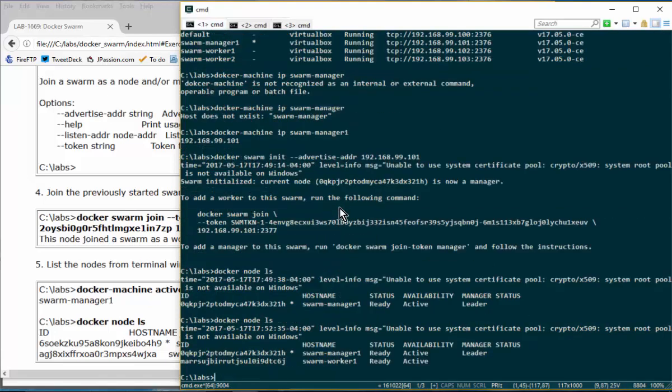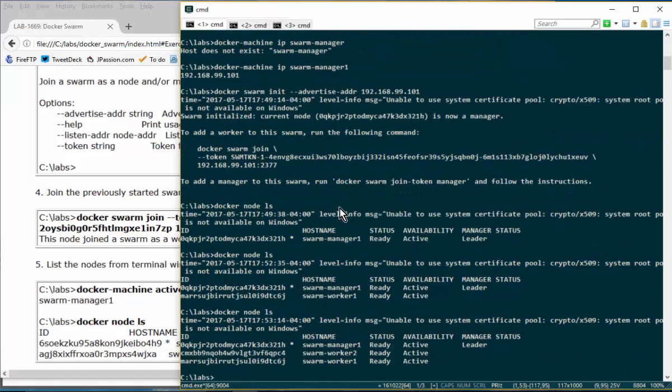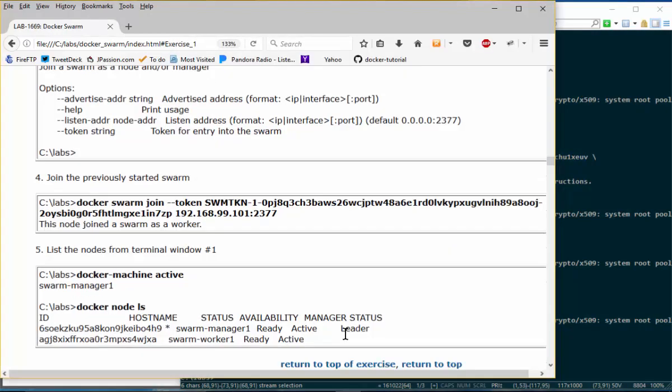If you list the nodes, you are going to see all three nodes: swarm manager 1, swarm worker 2 and swarm worker 1. They are all active in the swarm, and swarm manager 1 is playing the role of the manager and is also the leader. Okay, so that's basically exercise 2.